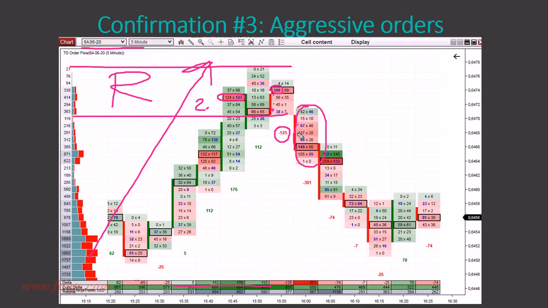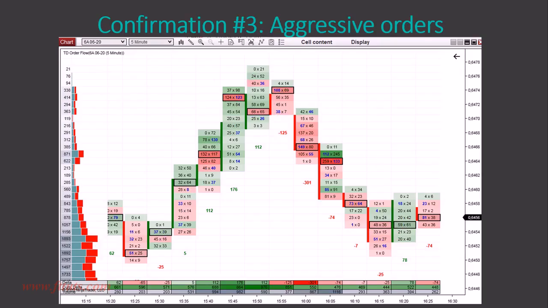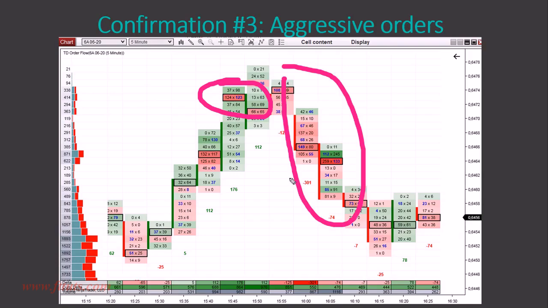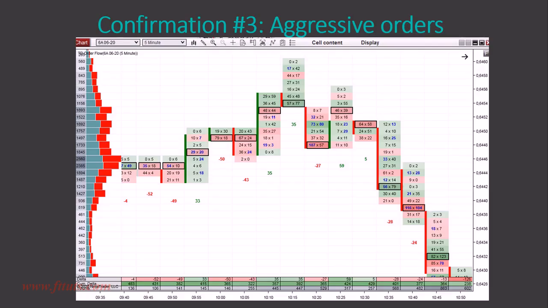Selling imbalance in here, a huge number in here, also imbalance in here, selling imbalance in here, another huge number on bid. So that's aggressive sellers dominating the market and pushing the price aggressively downwards. All right, this is how rejection of higher prices should look on the order flow. Absorption or a limit order, and then aggressive sellers start to jump in. Everybody wants to join the party, right?